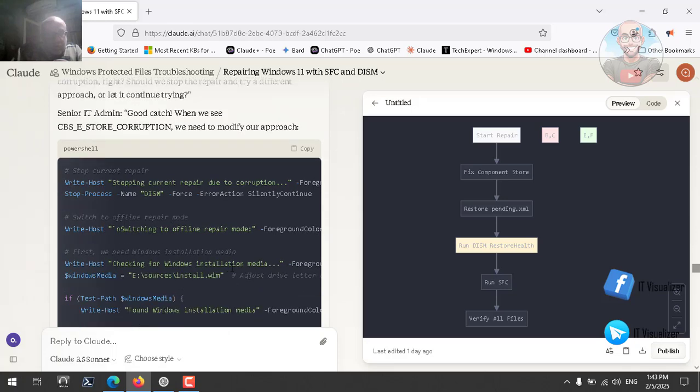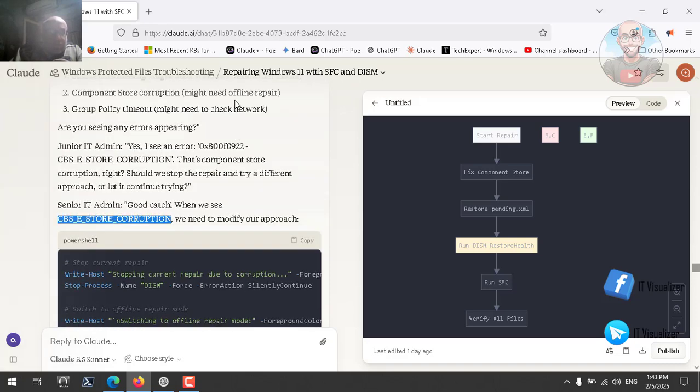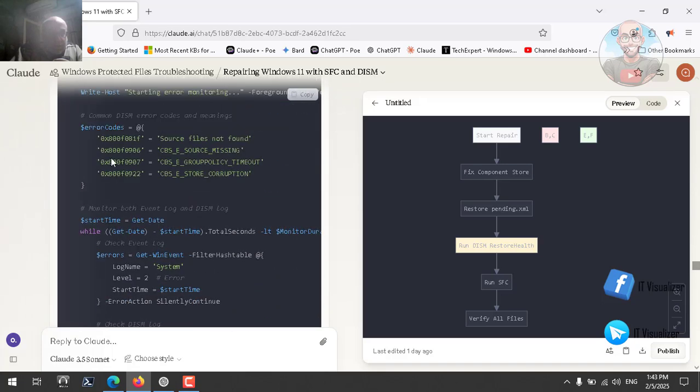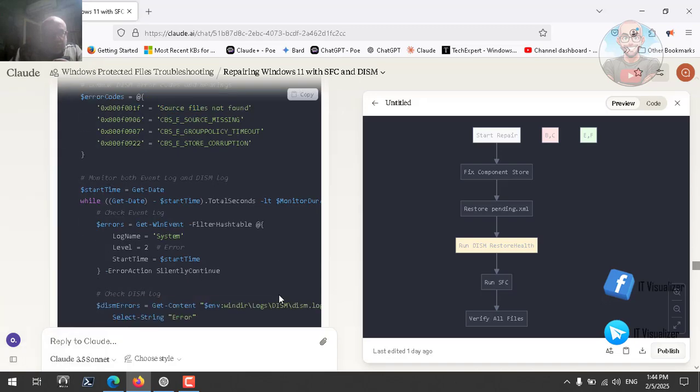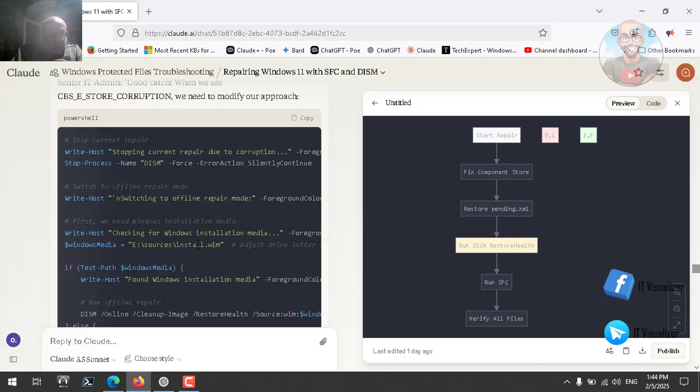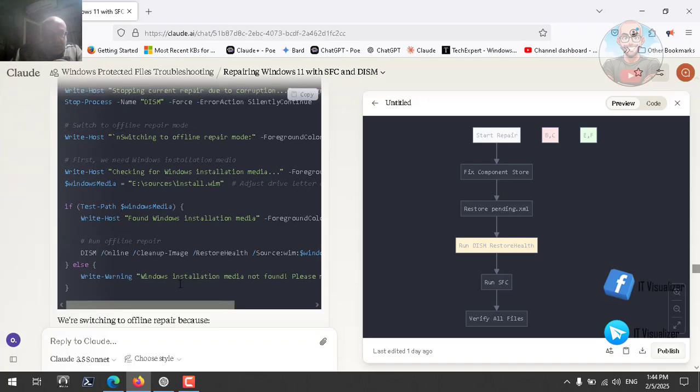Checking for, okay, so now, this is okay. I think he's not talking about this one. He's talking about the first one. Okay, this error, we are talking about the first error, not the second error. Okay, this one. So we will put the Windows installation media and then we will clean up using this one.